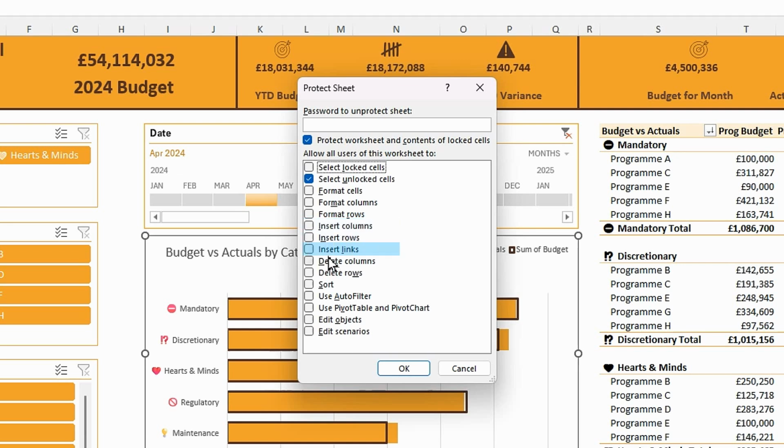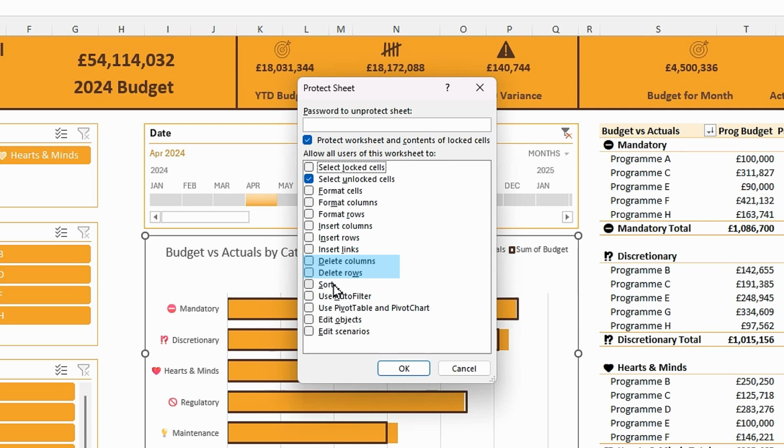Now, insert links refers to the ability to insert a hyperlink into a locked cell. Again, for the purposes of this dashboard, we don't need them to be able to do that, so I'm going to leave that unticked. Now, the delete columns and delete rows, if we tick those, it means the user can delete columns and delete rows.